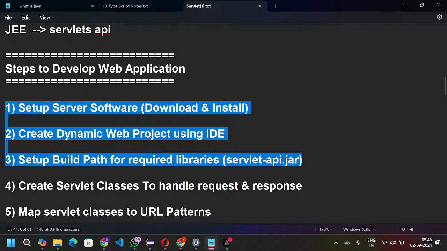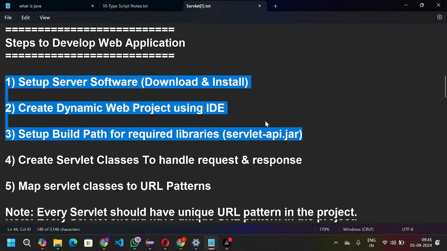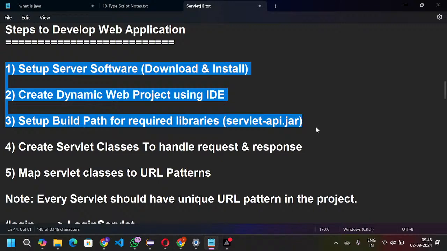To download the server, you can go to Chrome and search for Tomcat server download. There we will get options based on versions. You can choose 8, 9 or 10, then download. We already discussed these three in the last session.